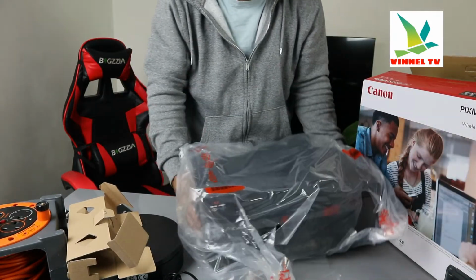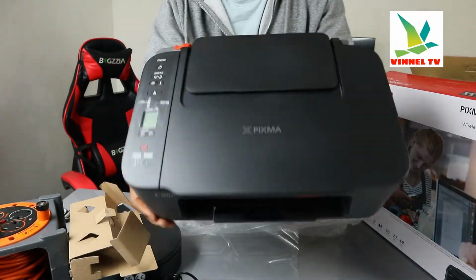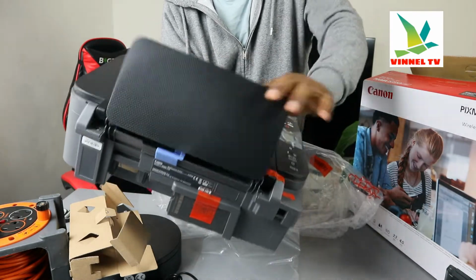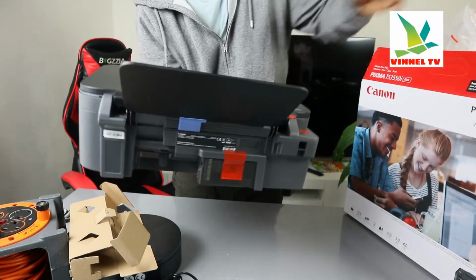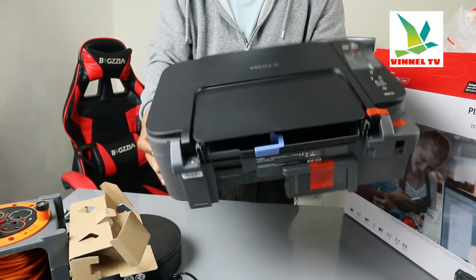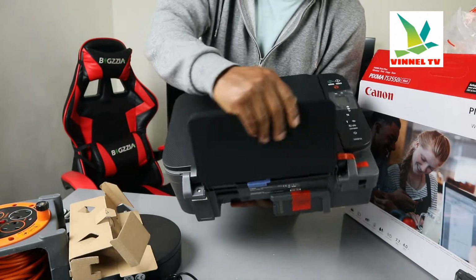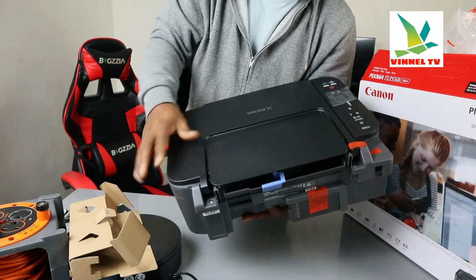Now see, this is the gray color printer. See what it looks like. This is very smooth. Okay, rear paper tray. And see what it looks like. This printer is very light. I like the skin, looks like a little bit of texture at the back with the cover.